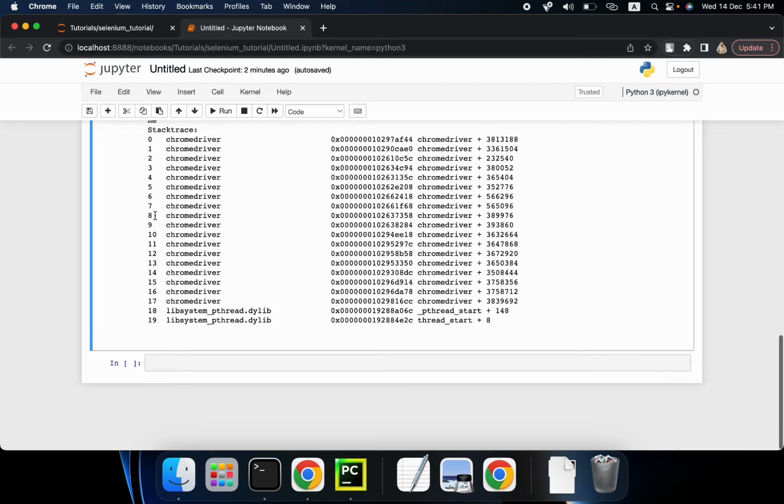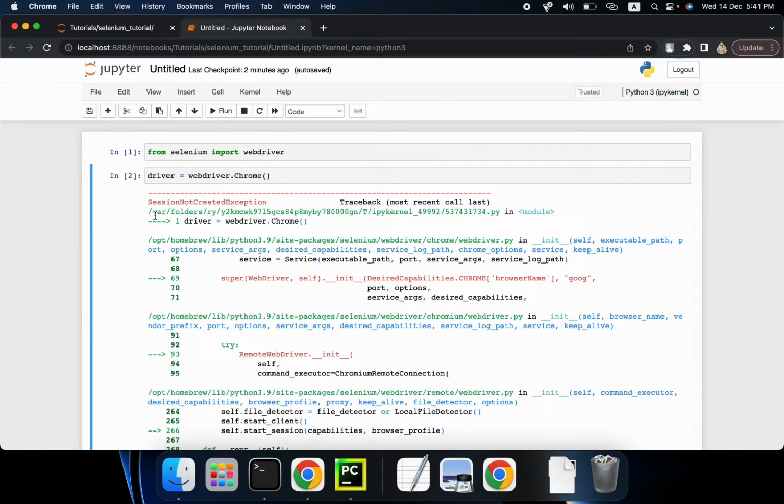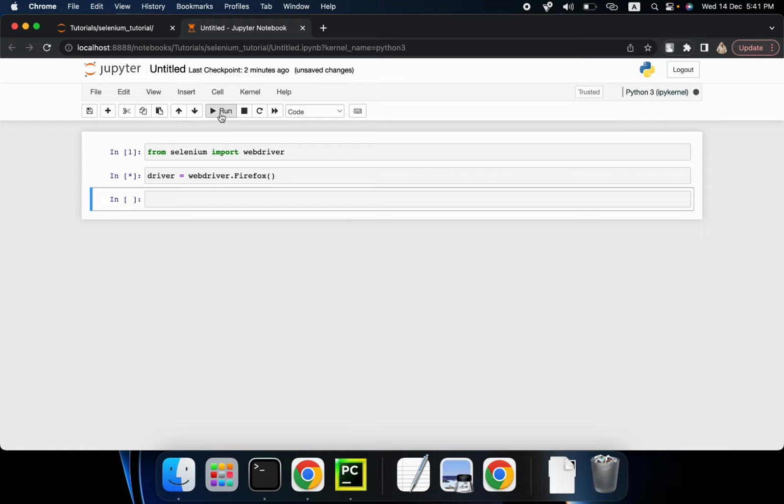It means that every time you update your Chrome, it is going to ask you to update the WebDriver as well. So you can use Firefox. For this one you need to download Gecko driver, and I think that is a one-time download. Once you download that, it doesn't ask you to update that often.